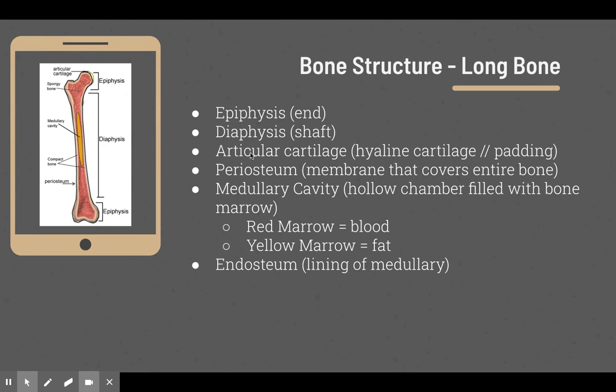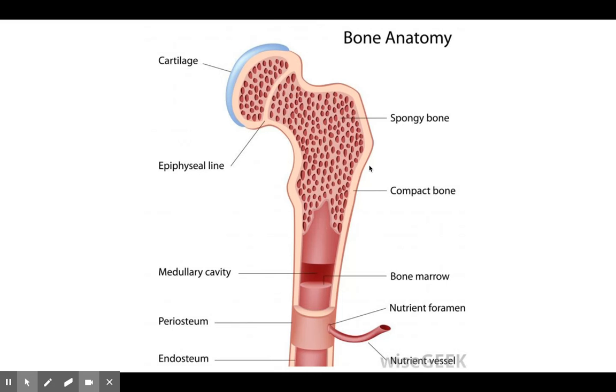So for example, your articular cartilage is going to be up here on the top, and this is going to connect with another bone. This is actually going to form a joint here. And this articular cartilage is there for padding. So make sure when you're studying the anatomy of things that you actually know the physiology and what it's there for. You also have an example of your periosteum. This is a membrane that covers the entire bone. So that's also for protection. So be able to label all of these items on a long bone.